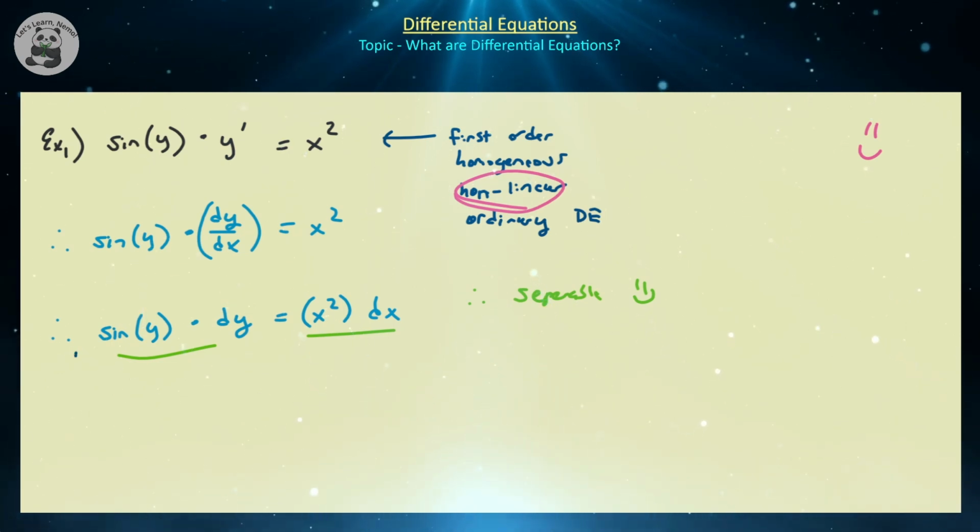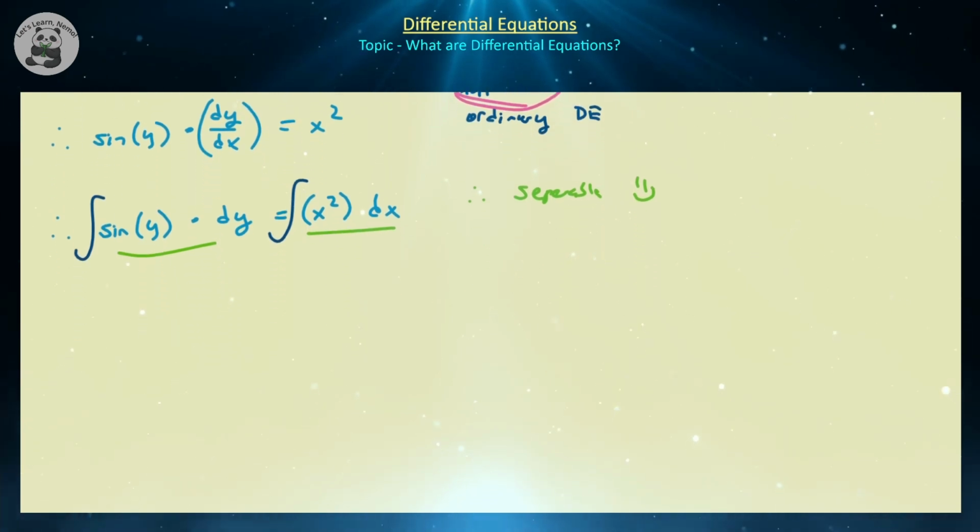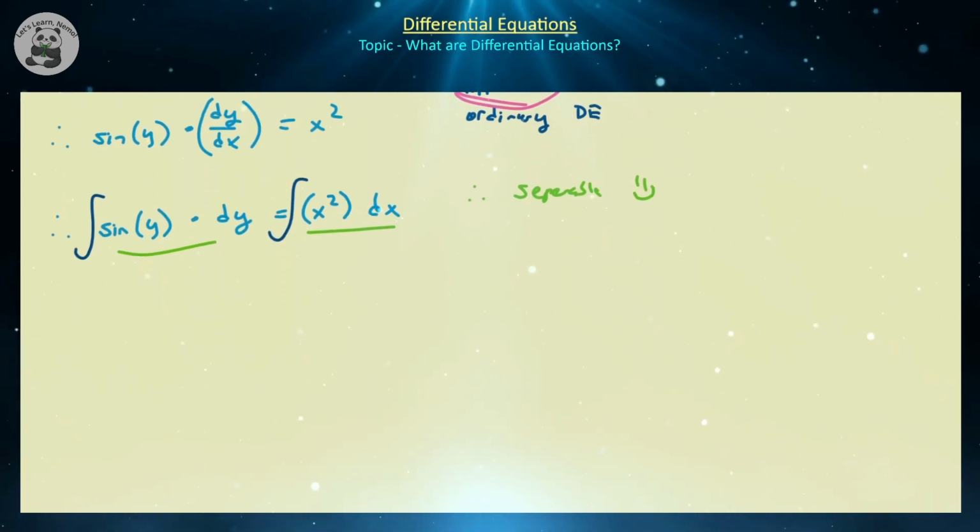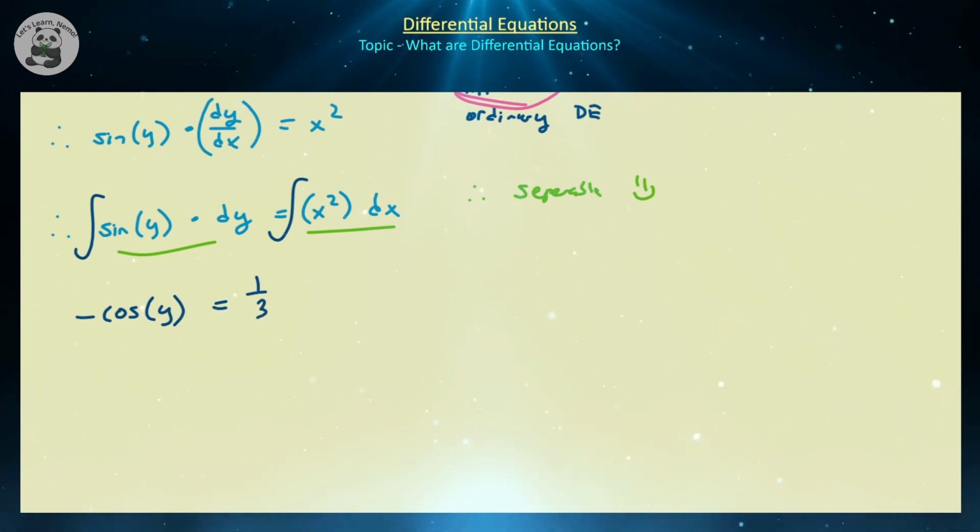From here we can integrate both sides of this differential equation. The antiderivative of sin(y) is going to be equal to minus cos(y). Let's put our constant on the right-hand side just to make things clean. The antiderivative of x squared will be 1/3 x cubed, and let's throw our constant over here. Let's call it, for example, c1. Now I'm going to get rid of this minus sign because I don't like this minus sign on my left-hand side.